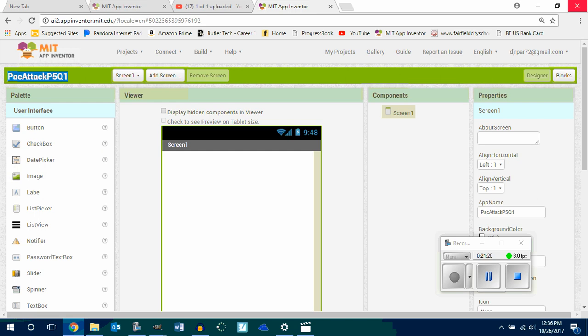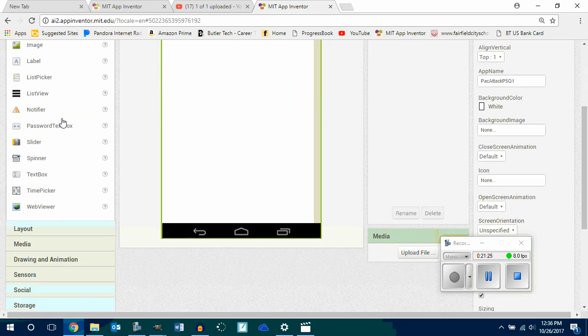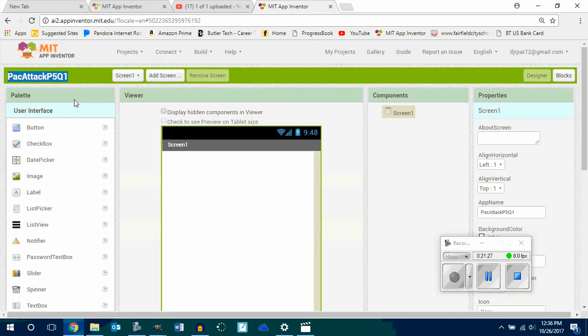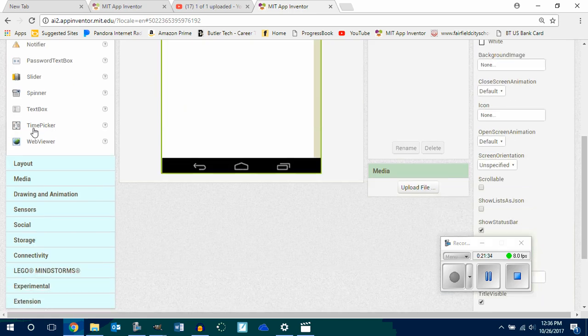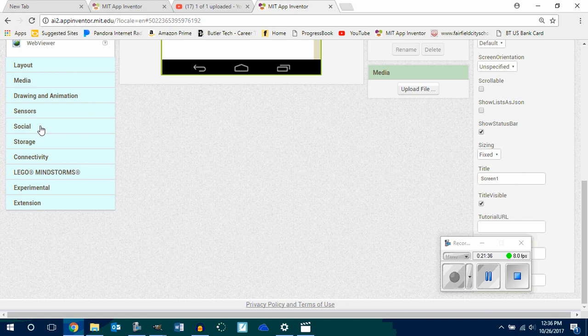All right, so let's start going through this. The left-hand side, they call it a palette. This is your toolbox. If I want a button, we have done this before? We have made a full app, we've been on this site? Yeah. All right, cool.